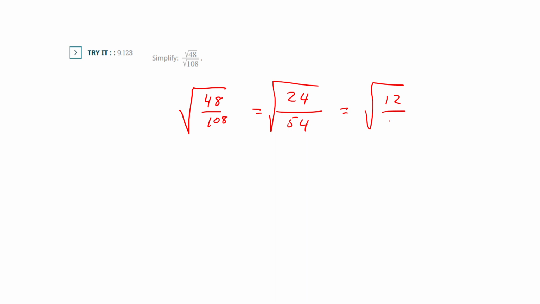Okay, let's do the same thing. We're going to put this back together as just one root. And the reason we're going to do that is we can reduce this. These are both divisible by 2. So you could show all the factors if you wanted to. Maybe it's even more than that. Yeah, it's even more than that. So I took a 2 out of both of these, and I get 24 over 54. Now they're both even again. I'm going to do it again. I get 12 over 27.